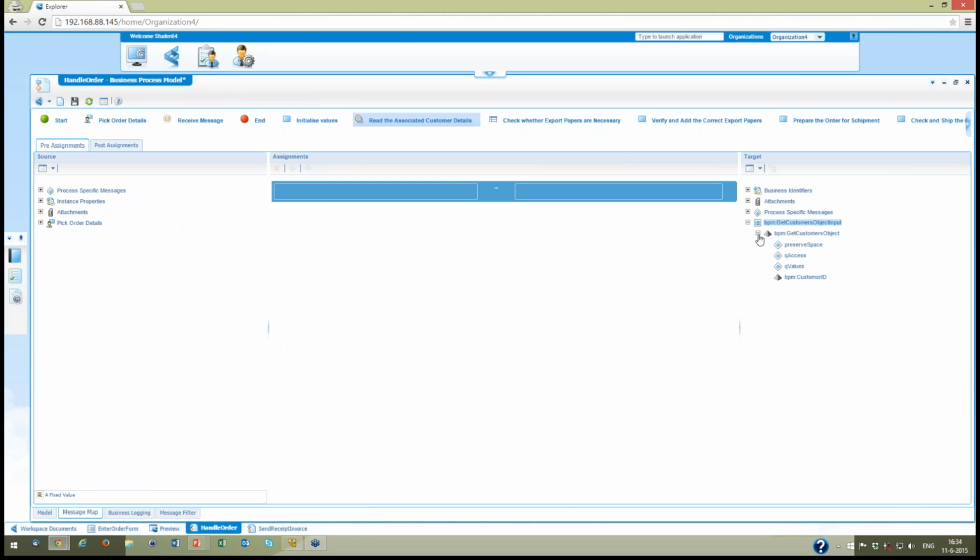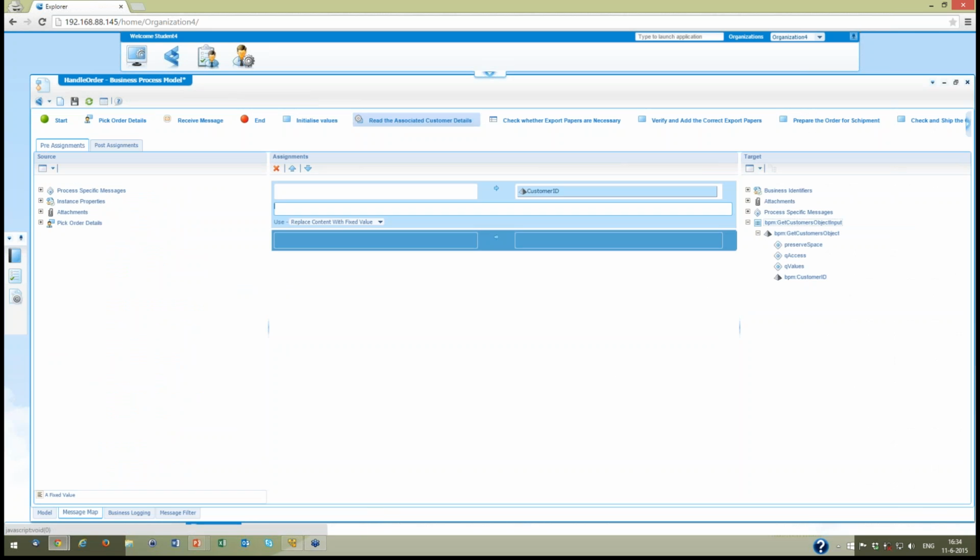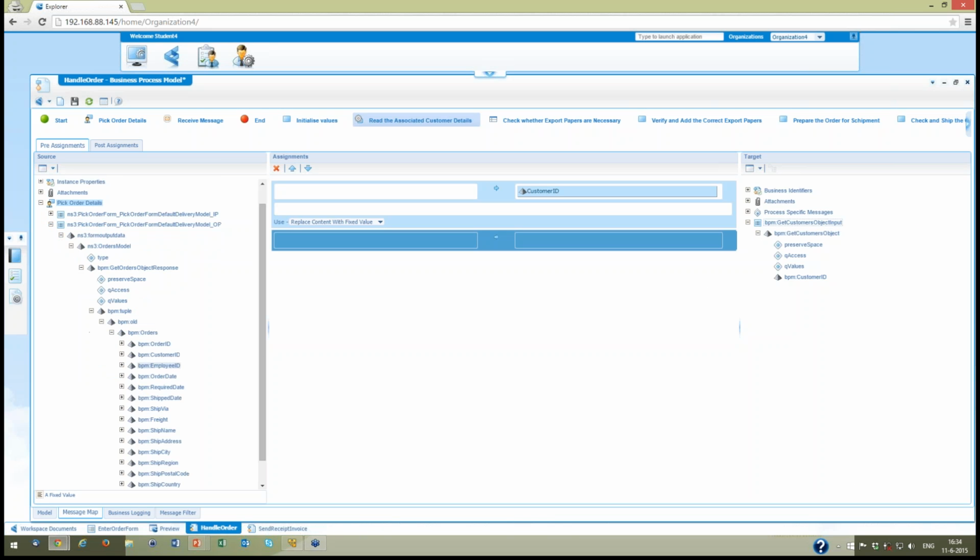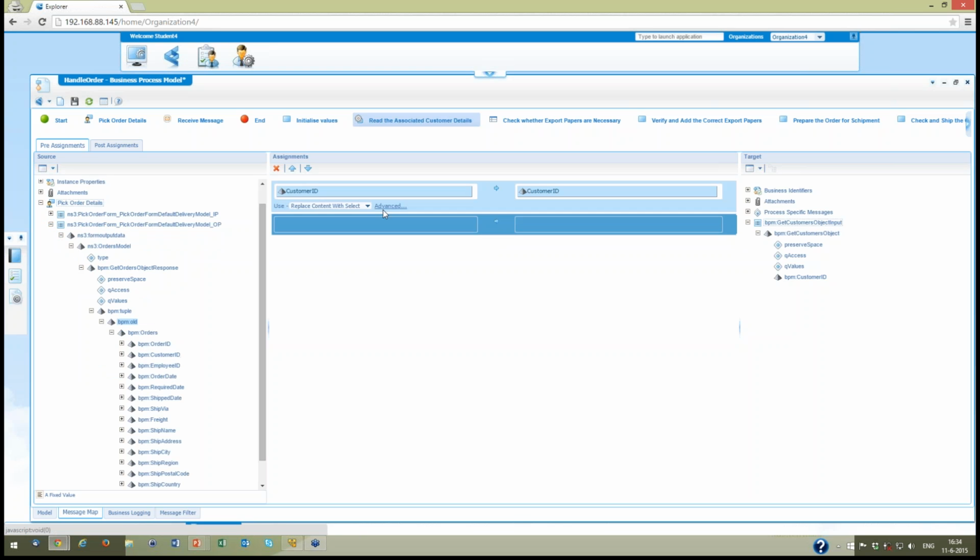There is my get customer object, there's the customer ID, and from the output model of my order, there's my form output data, there's my order, there's the response. Here is my order ID, there's my customer ID. So I can immediately pass the output from the preceding step as input to my next step.